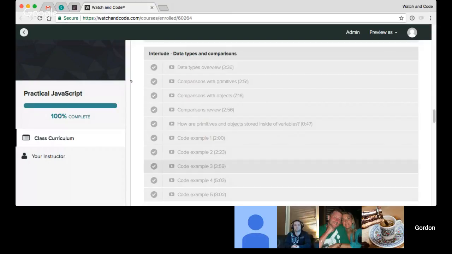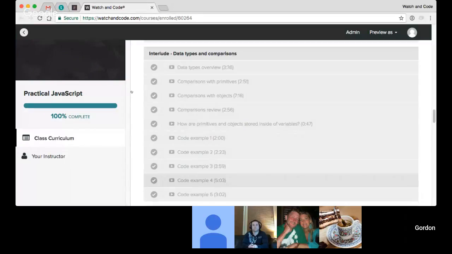The other thing I tried to slide in here is, I can't remember if it was code example 3 or 4, but there was one question that I anticipate most people in practical JavaScript, if they're doing this as the first course, I expect them to get it wrong. And that's just kind of interesting from the behind the scenes perspective, because the whole point of my doing that is to force you to pay attention and to be like, oh shit, why isn't it what I thought it would be?